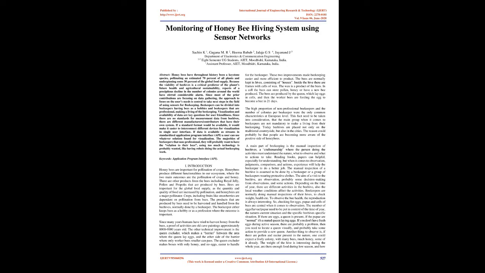Since most of the prior contributions are focusing on data gathering, the approach to focus on the user's needs is central to take next steps in the field of using sensors for beekeeping. Beekeepers can be divided into beekeepers having bees as a hobby and beekeepers that are professional, making a living of the beekeeping. Visualization and availability of data are key questions for user friendliness.